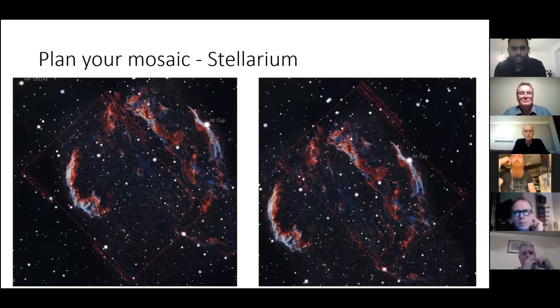So just to use this right panel here as an example, this star here on the Western Veil Nebula is in fact a naked eye star. It's a bright star called 52 CYG, and it's bright enough that it's visible on the live view of your DSLR camera. So I knew that when I was lining up this panel, I needed it to be adjacent to this long edge of the DSLR screen.